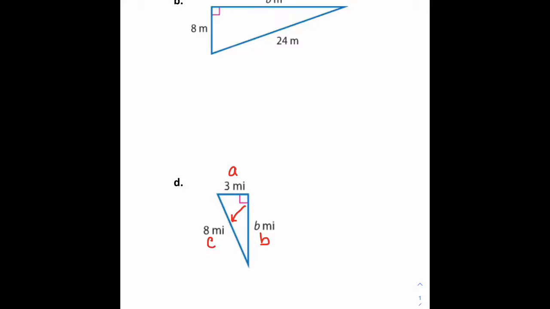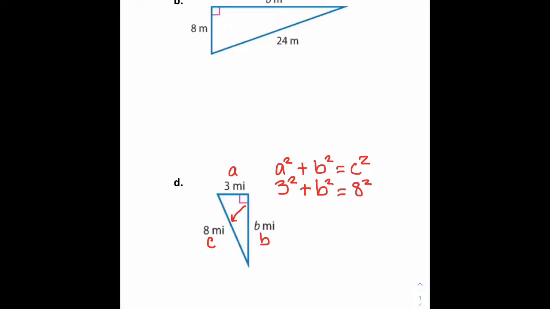We're going to always start out with the Pythagorean theorem, okay, because we're going to find the missing length. And in this case, the missing length is B. We have A and we have C. So it looks a little bit different when we solve it. So let's start out with the Pythagorean theorem. A squared plus B squared equals C squared. A in our problem is 3. So 3 squared plus B, which we don't know, so we're going to leave the variable. And then C squared, which we know is 8, so we're going to plug in 8.